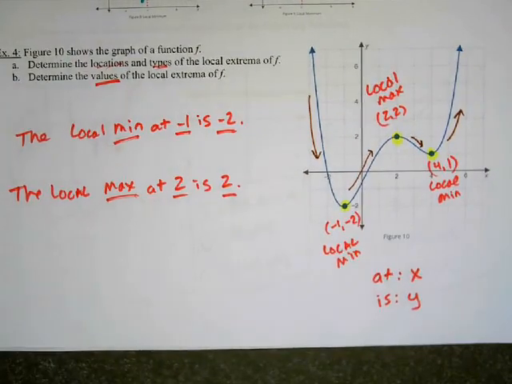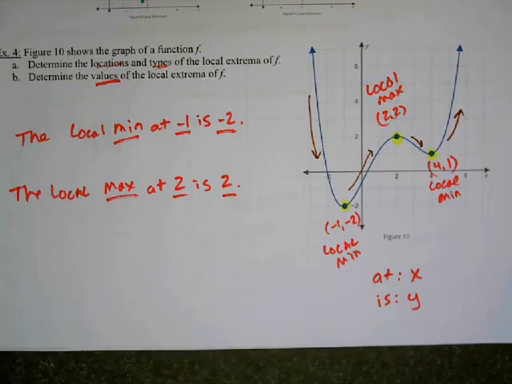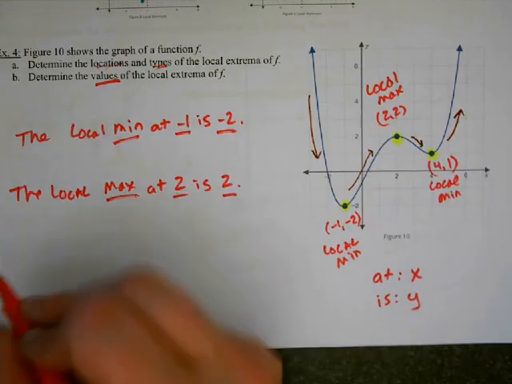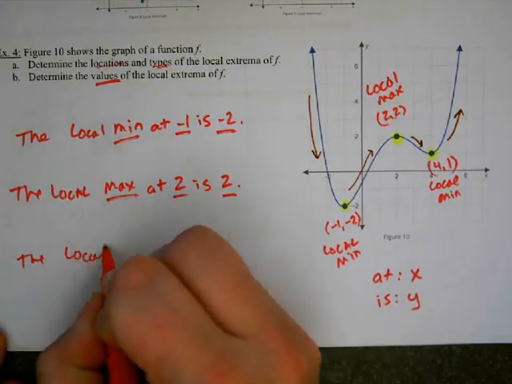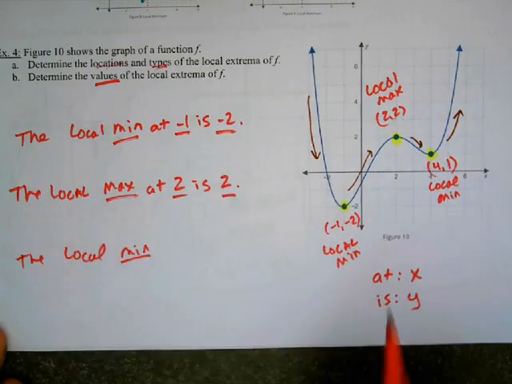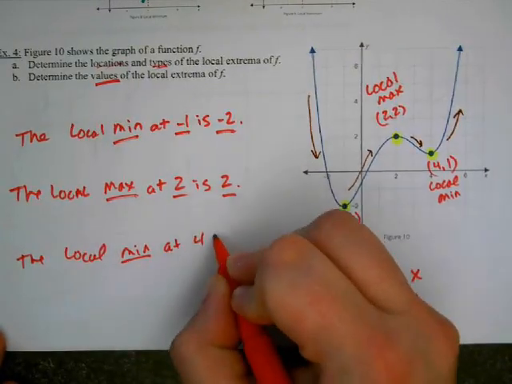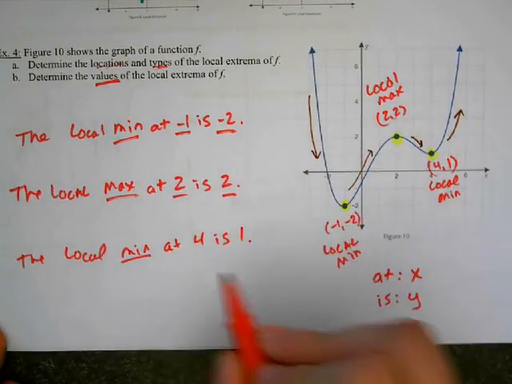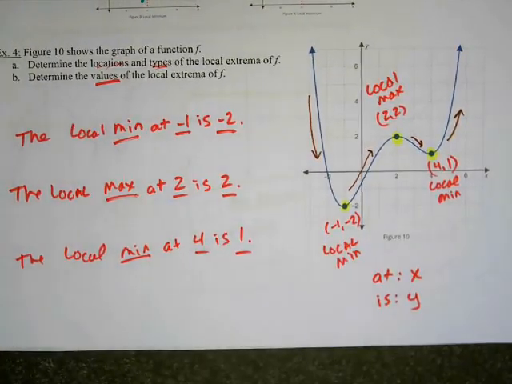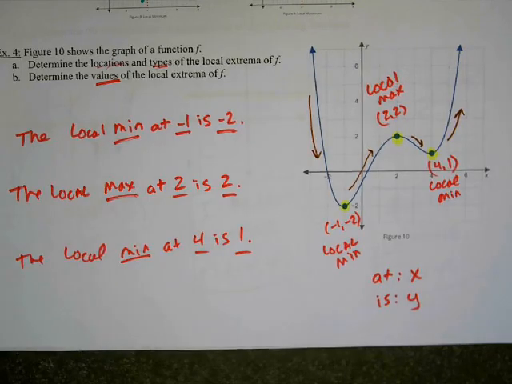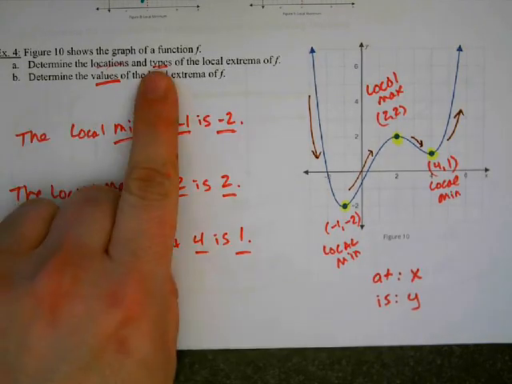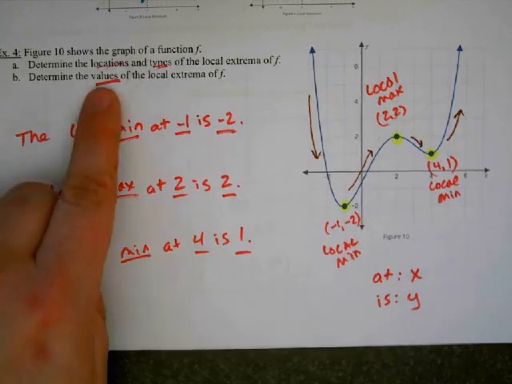And my third statement, I have a local min. So I will start by saying the local min. And again, I'm going to underline min. Where does it occur at? What is its x value? At 4 is, and then a 1. And so you can see each point is going to correspond with one of these statements. And as you're working on your homework and your classwork and even your Hawks, the way that these are going to be asked is find the location. Okay, we did. Find the type, max or min, and then find their values. And we've done all of that right here in this little paragraph, I suppose.